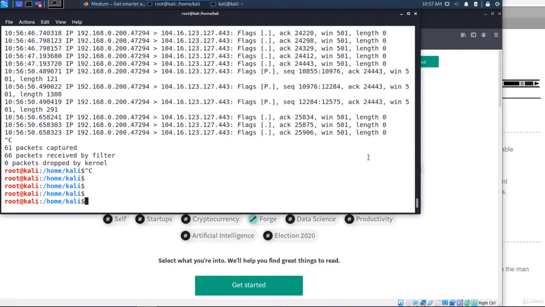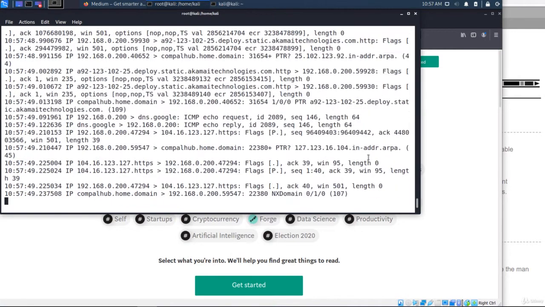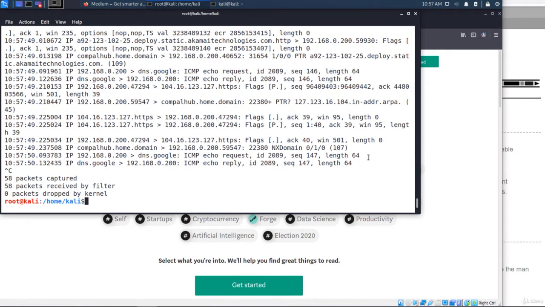To capture packets going to or from a particular network or subnet, use the net option. net and the subnet address. And if you want to see packets of a specific application, use the port option.